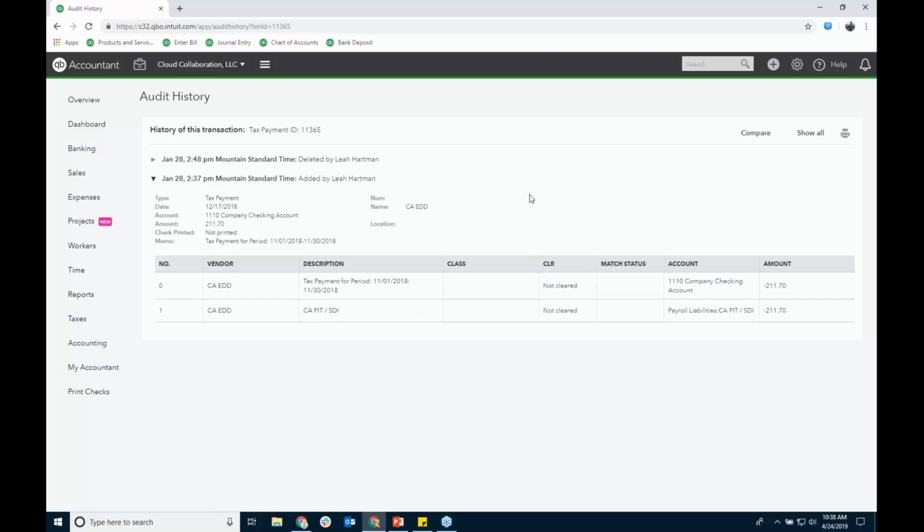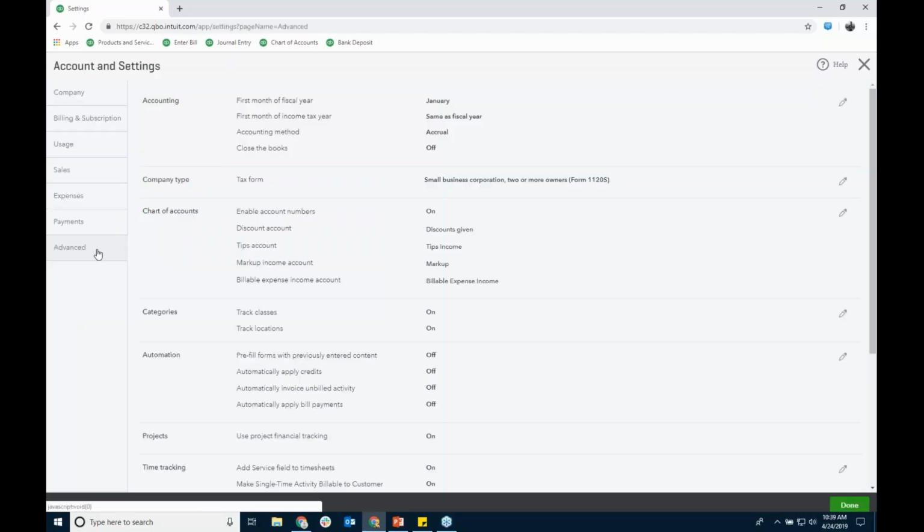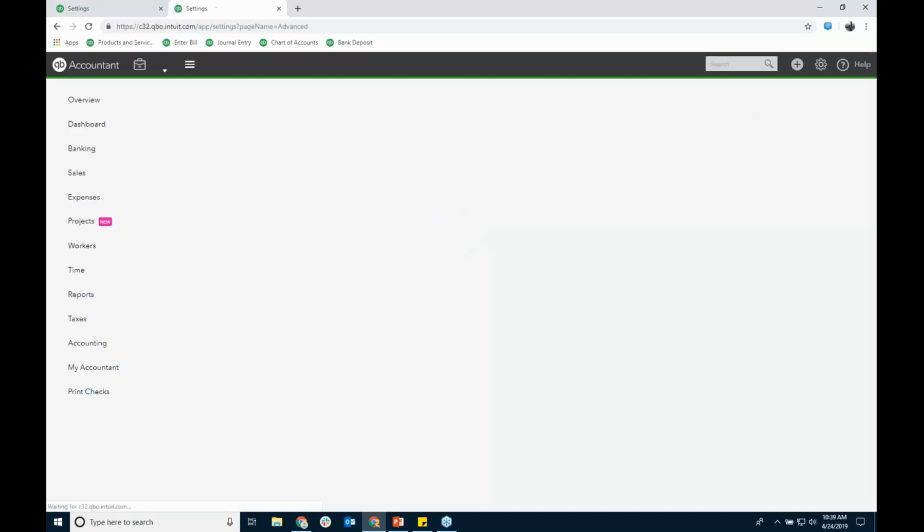And then 11 minutes later, it's deleted. Okay, so it must have been a bad tax payment or something. I don't know. I could ask her about it. Anyway, all these things are really helpful for visibility. But just know that your client sees the firm name. I, being a part of QBA, can see each of our names, right? Because we're part of the QBA team. Another thing to consider, and this will lead us to a good segue into settings. That takes you to the advanced tab. Now I know settings. Let me just duplicate the tab just so we're aligned here.